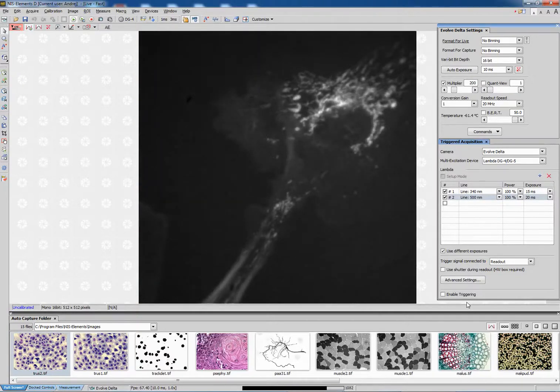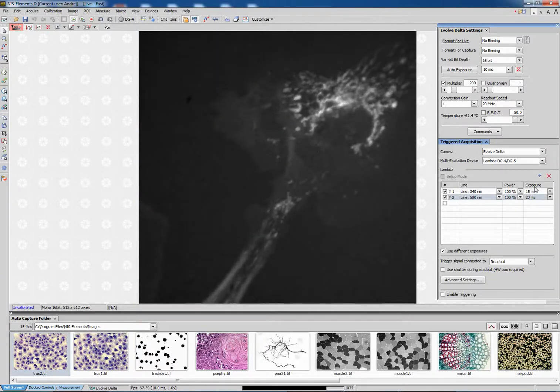Now, sometimes we might want to use a different exposure time because one of our illumination sources simply isn't strong enough. Or maybe we're using it with a bright field channel, which needs to be much smaller and we can't reduce it with ND filters. So our normal choice would be to use the same exposure time. And if we use the same exposure time, we're a bit limited there, as I say, because of the different light levels. To get the best out of the camera and to get the best full well, and make sure you have the best kind of dynamic range imaging, you probably can afford to do some different exposure times.